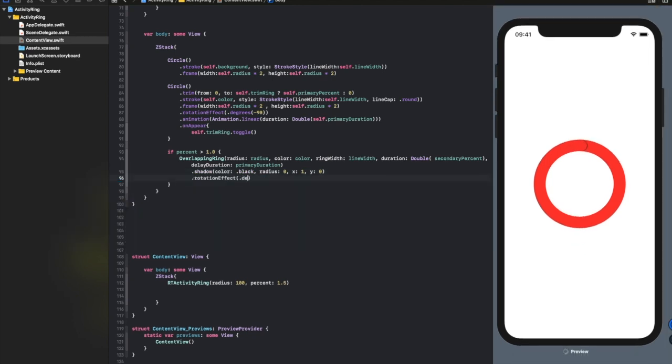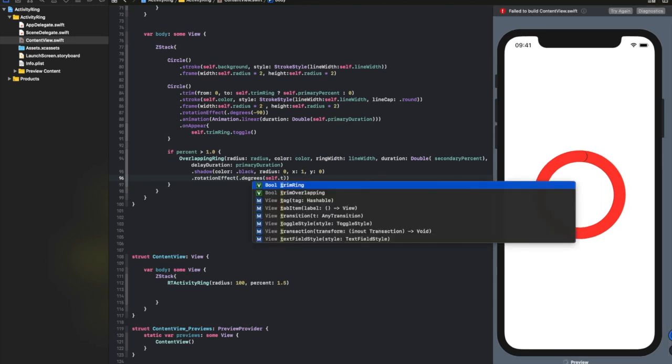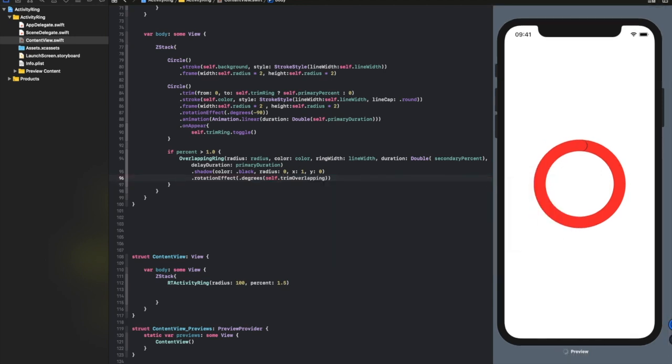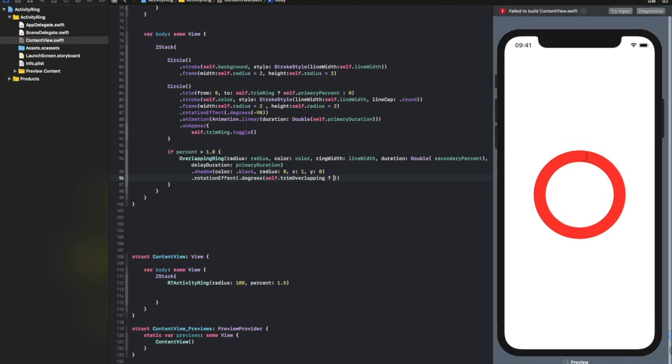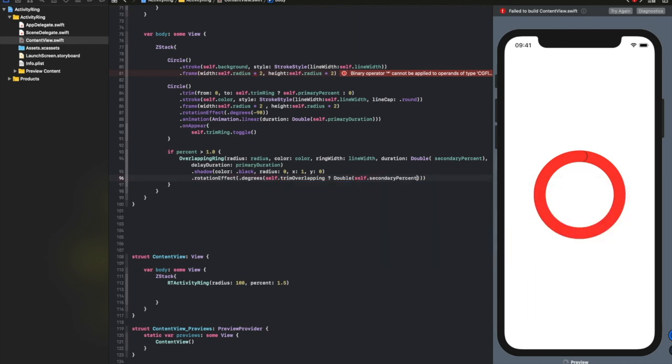Rotation effect, the degree, trim overlapping, secondary percent into 360, otherwise it's 0.